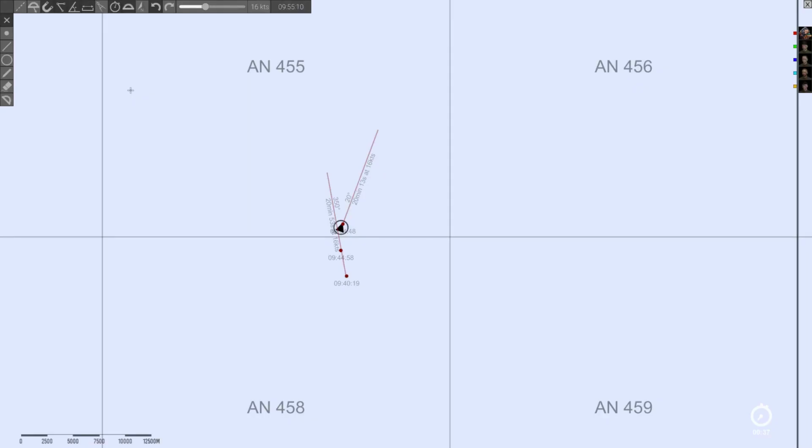So I took another dip down to listen, and it's coming from here, so we can pretty much safely assume it's going this way somewhere. As one of the suggestions, we're going to set our course a little more this way and see if we can catch them. I've already set the path that I caught them on.